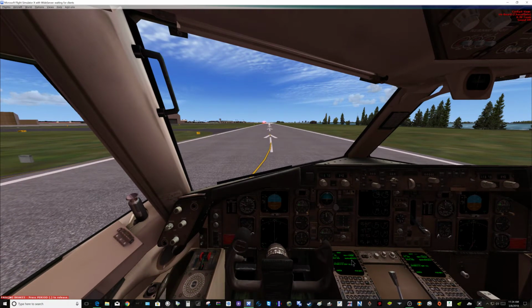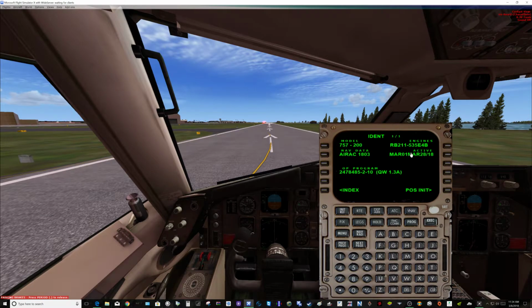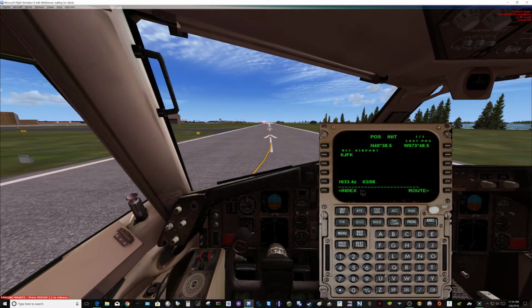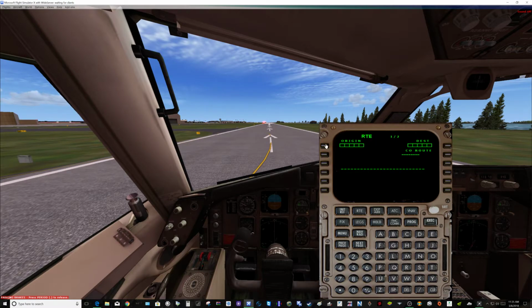But look, remember I told you about the FMC. When you click on post position, normally you get this dotted line up here, and it says ref airport. That's all you're going to get. Ref airport and a little dotted line. You don't get none of this. Now you can mess around and choose your destination and all that. We know we are at Kennedy. I know that much. And let's just go to KATL. All right, let's go to Atlanta, for example.